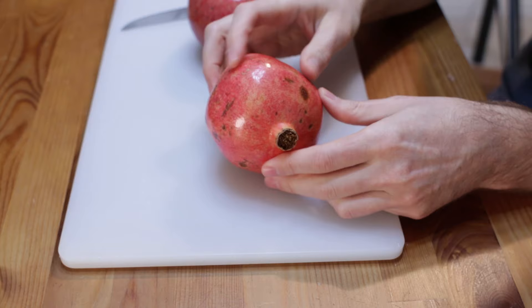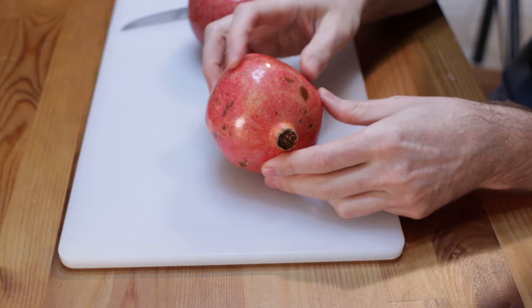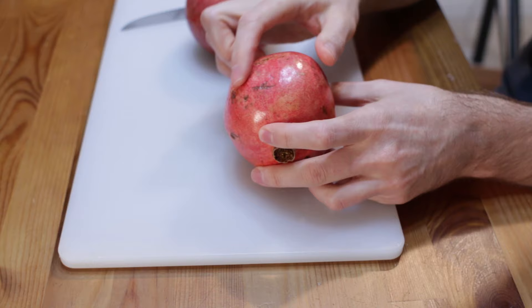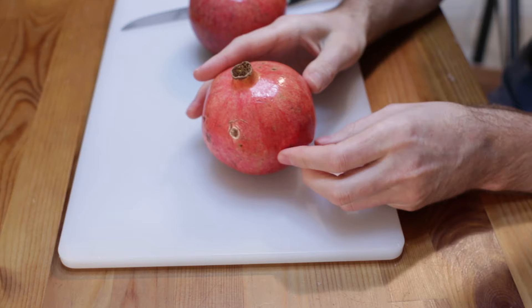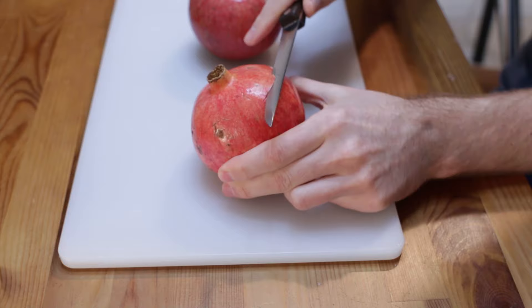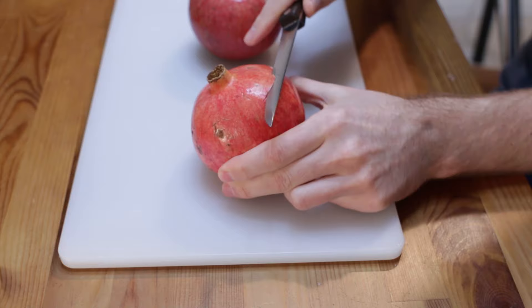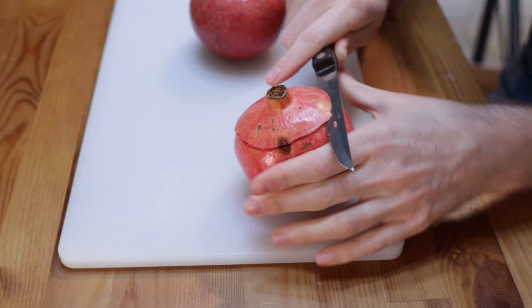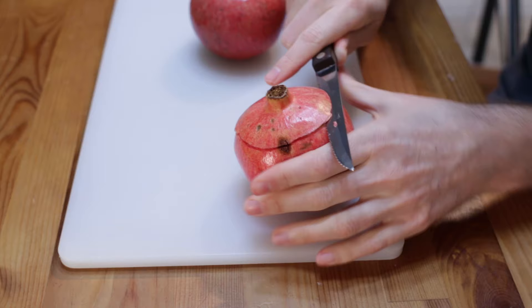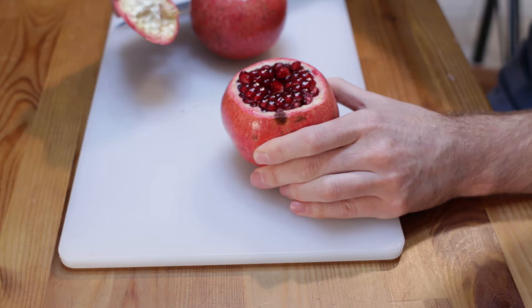So here are some things to look at. When you look at this, you'll see these ridges — it's not a completely round or spherical shape. And once we cut off the top, you'll be able to see them more. That's where we're going to end up cutting to make it easier to get to the fruit. So what we want to do is take a knife and score the top — cut around it. You don't need to cut in super deep, just cut through the top around it, like that. Then we can just take this top right off.